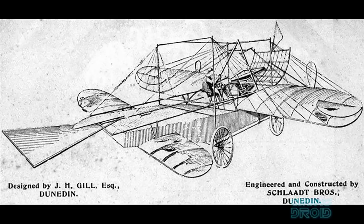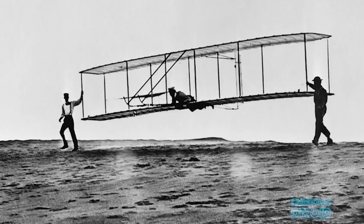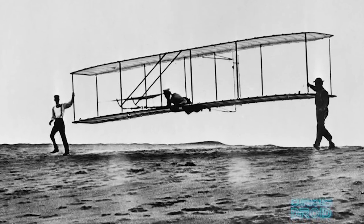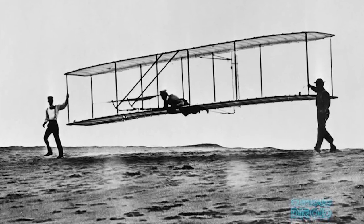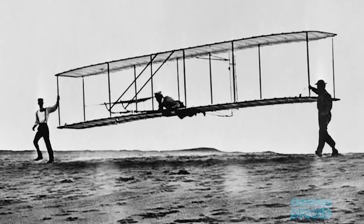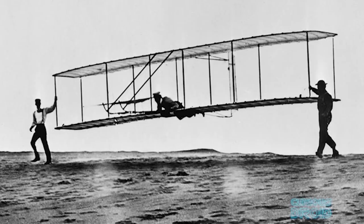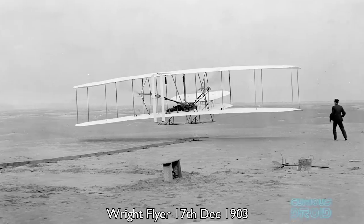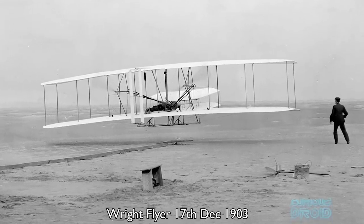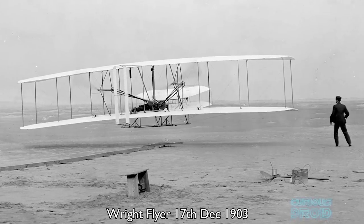Whilst the inspiration for flying wings originally came from birds, when people tried to copy the shape of a bird it was found that the craft they made were very unstable. The Wright brothers tried this out on gliders and had the same problem. It was only after thousands of wind tunnel tests that they discovered that using a vertical stabilizer made the gliders controllable and able to turn. In 1903 they made their first controlled flight in the Wright Flyer, and as such vertical stabilizers became a part of aircraft design.